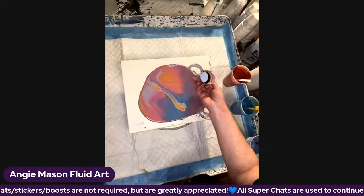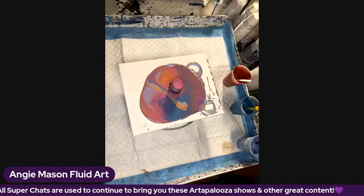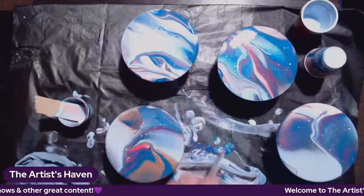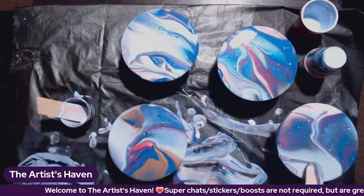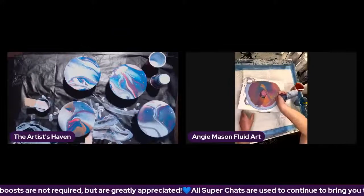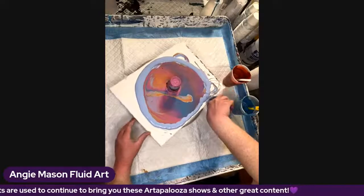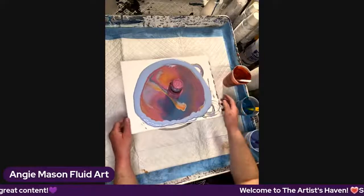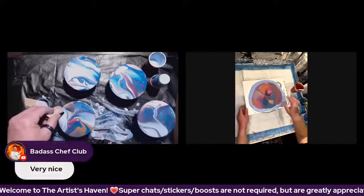So here we go. 3, 2, 1. Michael and his sound effects. Love it. I like that better. Sometimes I do the flip cup and then I come back in and I use the drips to pull some ribbons through because sometimes you need to break up that blob of color that's there. Yeah, definitely.